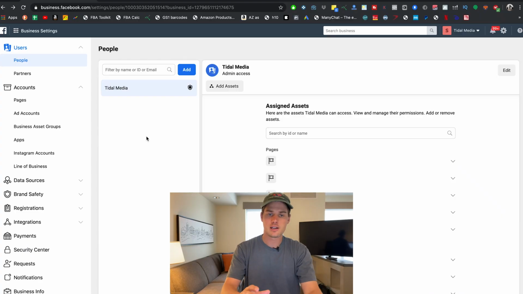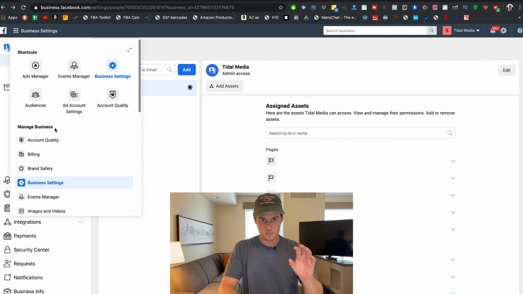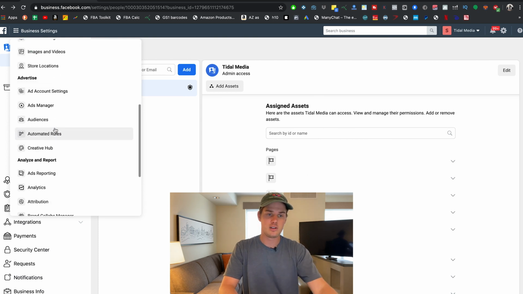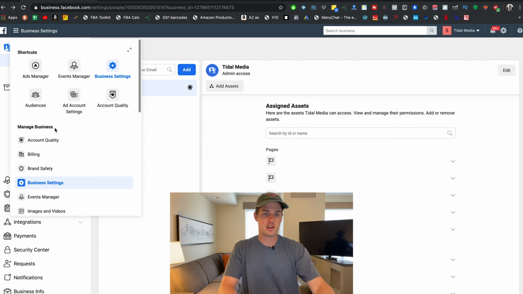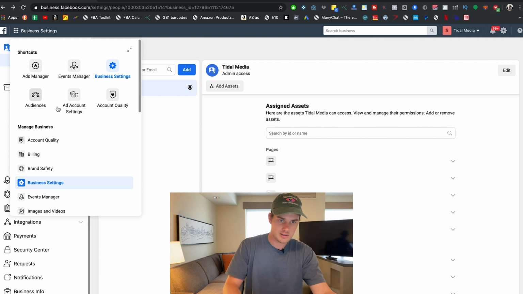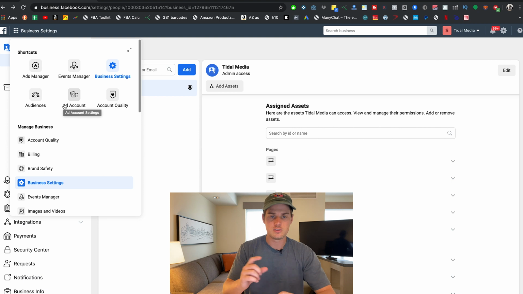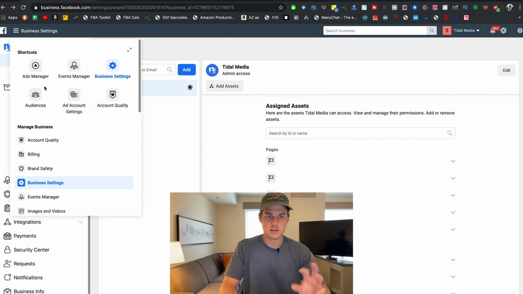Okay, now once you've got all that set up, you can jump inside of your Facebook Business Manager. Now I don't know exactly what page you're going to be logged into once you're logged into your Facebook Business Manager account, but if you come up here to the top left and click on this menu icon, this is where you're going to get everything that you need inside of the Facebook Business Manager. This is your main menu right here. So let's click on that. The first section up top here is shortcuts. This will change depending on what you click into the most, so you might see the icons switched around right here.